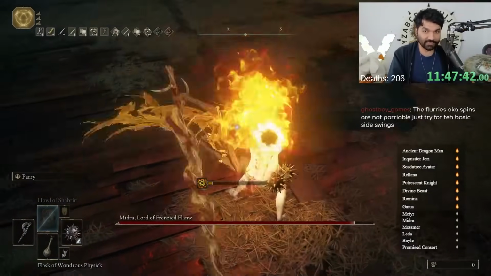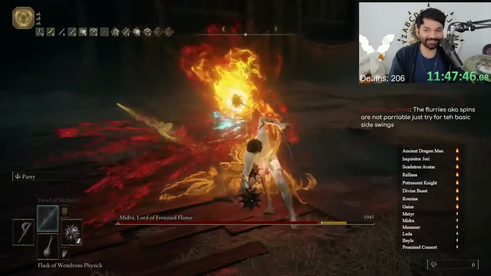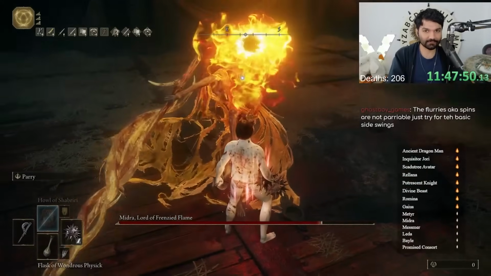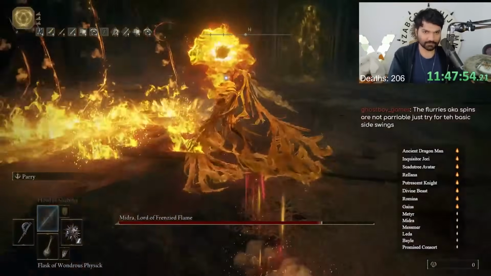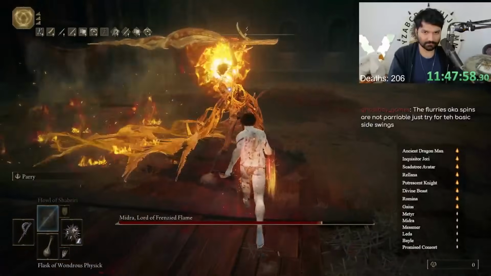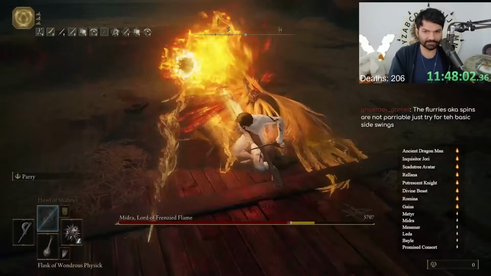Oh my god. He's a triple? Oh dude, this is so bad. He's a triple? Dude, I'm a god! Holy shit, I'm so good!